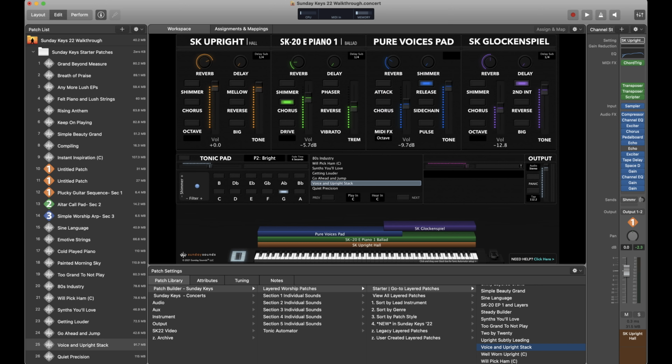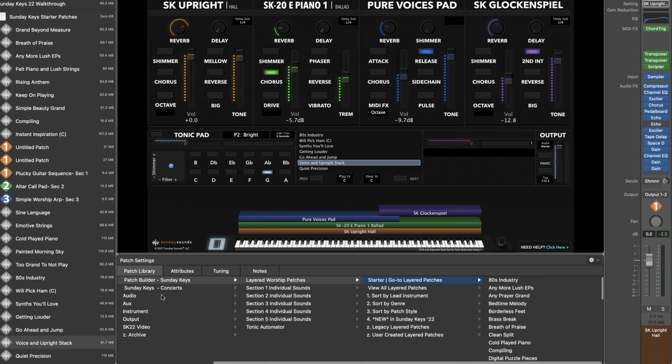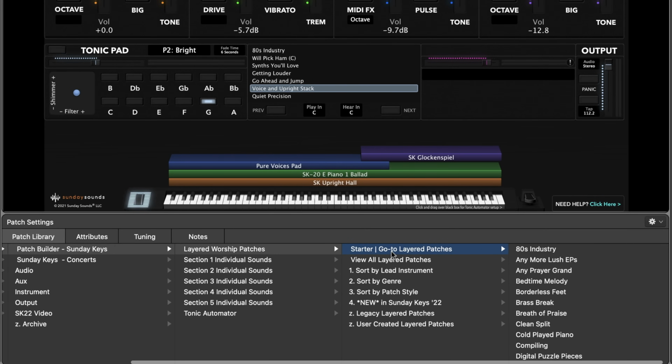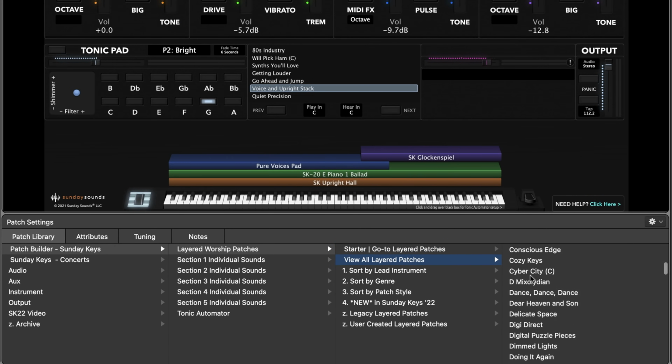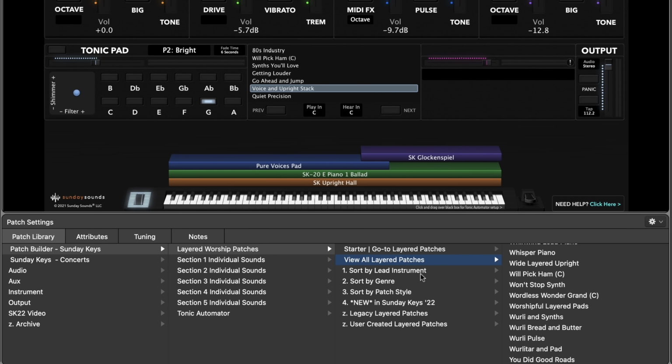We're going to spend some time focusing on the MainStage format now because I want to show you how you can actually browse all 300 plus of these layered worship patches, because we didn't want to just give you 300 layered patches and have you sift through them in alphabetical order. It needs to be easy and quick for you to find relevant stuff for what you're trying to do. So we're already inside a patch builder down here at the bottom of the screen. If you'd like to view all 300 plus layered patches, you can do so here. It's fun if you're getting started and just wanting to see what's possible, but maybe you're looking for something specific.